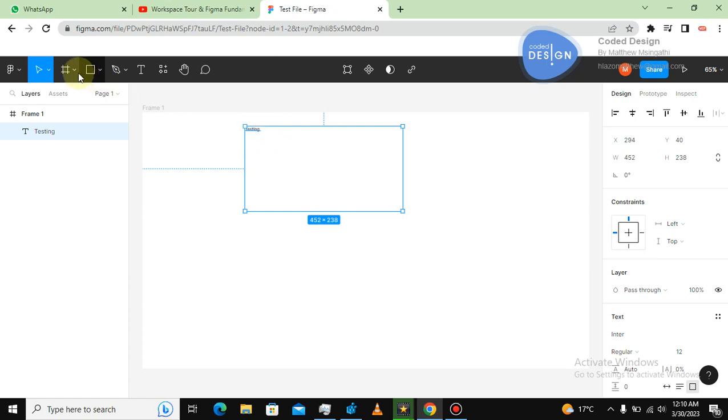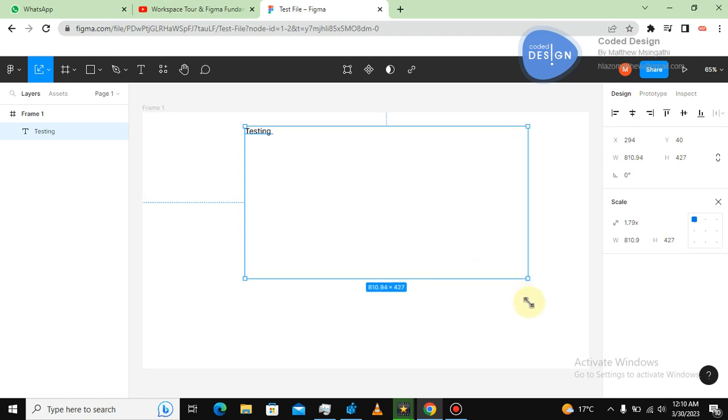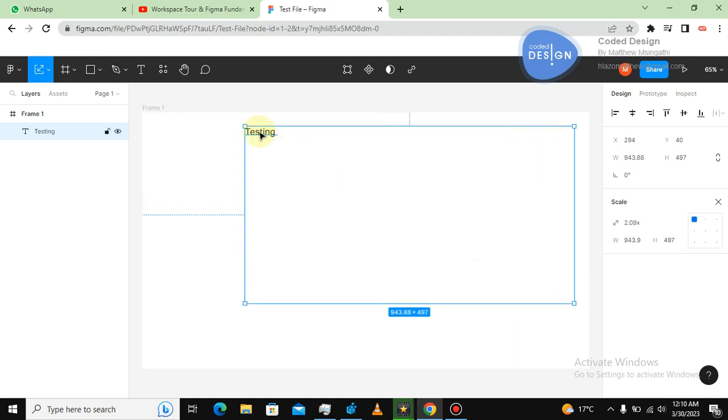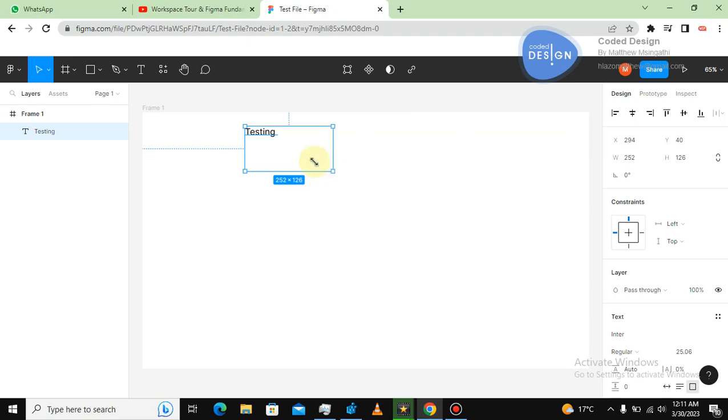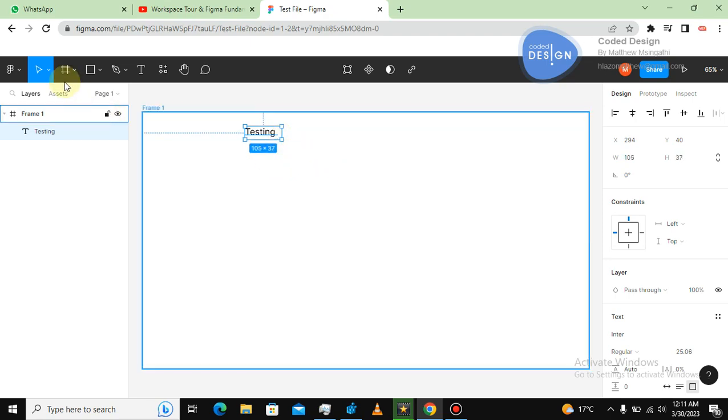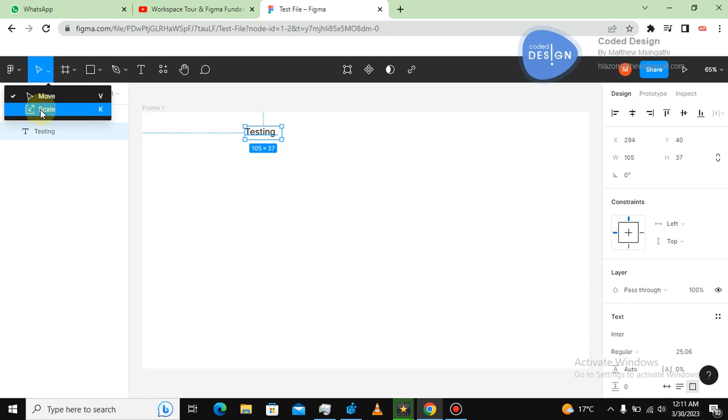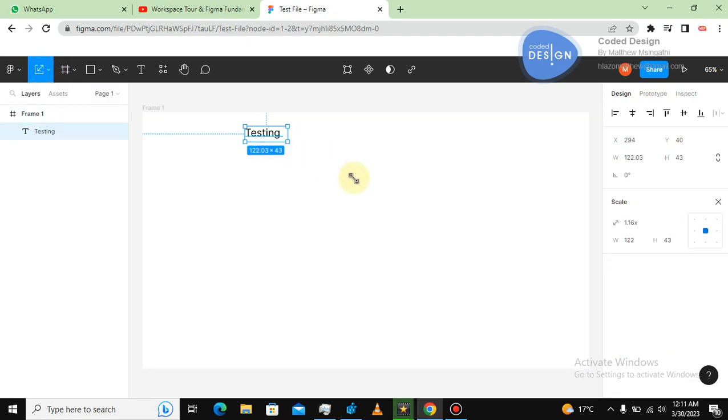Now let's switch to scale. Let's do the same thing. As you can see, the text scales also. So let's switch to move, so that we can decrease this boundary or container, and then switch back to scale and scale it.